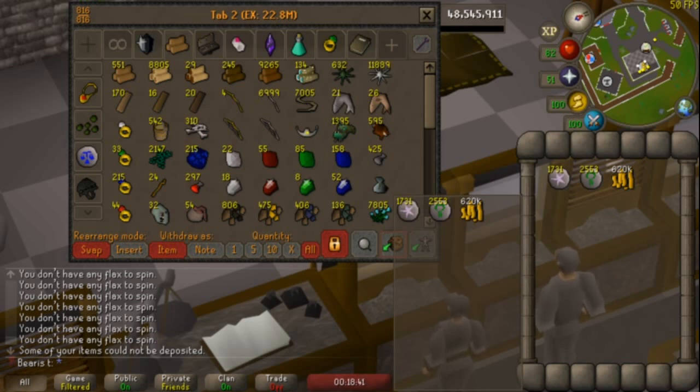7,000 minus the 22,553 natures I already have, times 187. That's the average, or 182, that's the average price of buying nature runes, and I would need about 800k more. So obviously I'm 600k short, which isn't too bad.